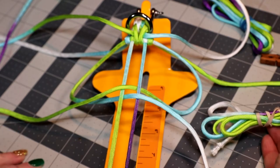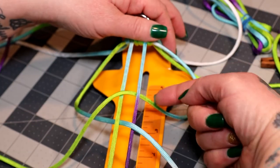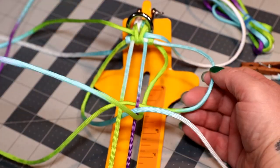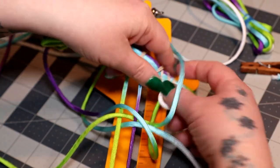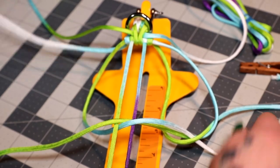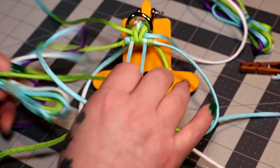Next, you're going to take your larger bundle of cord, and what we're going to do is just go underneath and then wrap it around. So go underneath the right side, and you're going to wrap it around. You're going to go down that loop and go out towards your right. Next, you'll take the same bundle on the left side, and you'll go underneath, and then down that loop and go out the left.